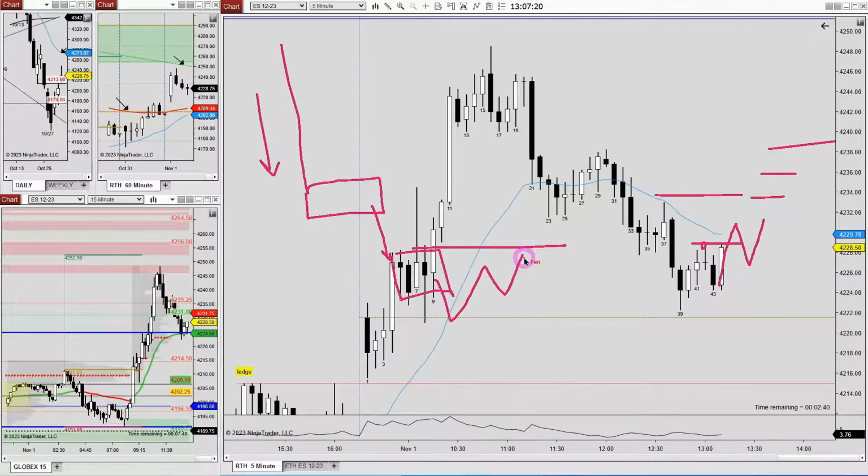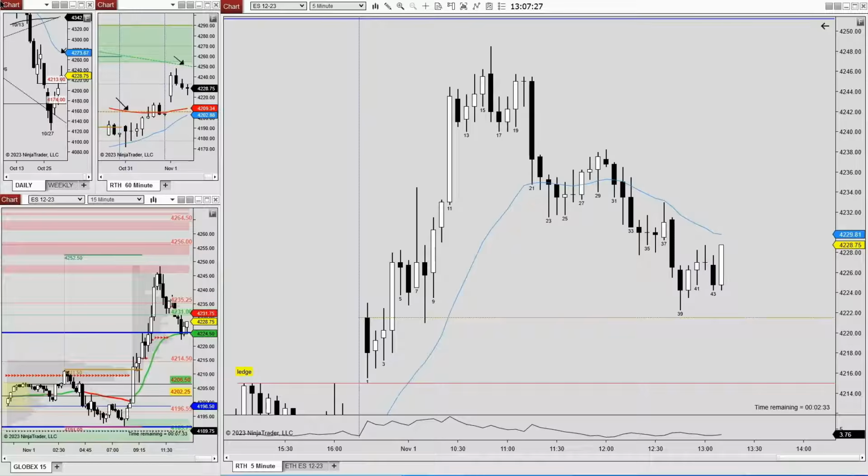You look for one more time, okay, trapping the bears, and then you look for a breakout to the upside. Look what just happened there. I said if here, that was the 6 point. Did we close above 6 point? No. I said they're going to scalp here because this is a strong trend. We need to let the bears try to sell one more time.